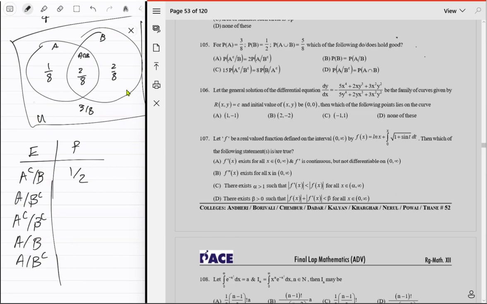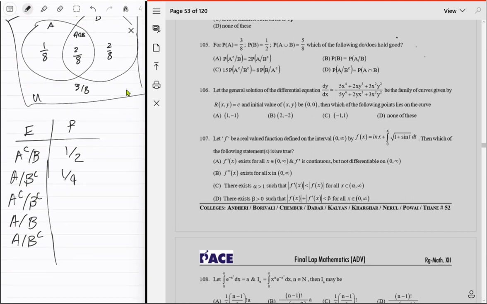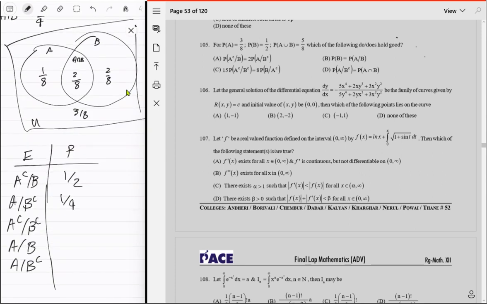Then A given B not happening. B not happening, this whole area, is just 4/8. That's like 1/8 upon 4/8, just 1/4. Then what is A not happening given B not happening? How much of B not happening remains? We discussed that of course. Yeah, that's the thing. Just 4/8 and A not happening is 2/8. So 2/8 upon 4/8 is 1/2 basically. Yeah, that looks correct.